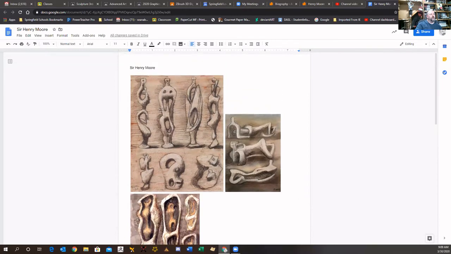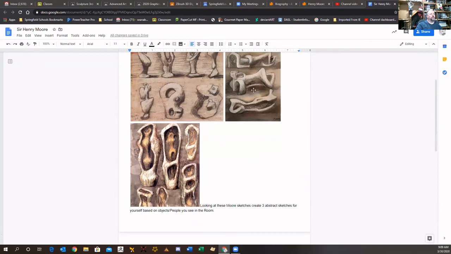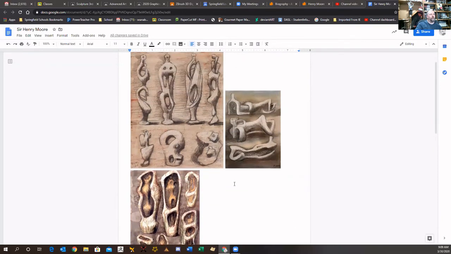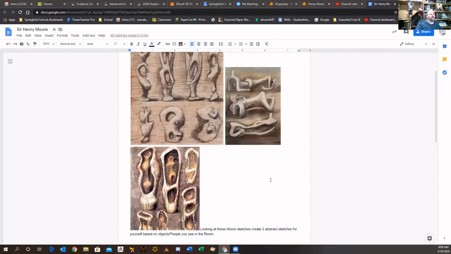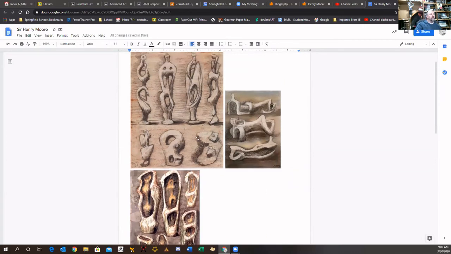So this would qualify as 1 full homework page. This qualifies as 1 full homework page. So these are 3 examples of what you could do as a homework. These are actual sketches done by Henry. Some of them, these are all done in charcoal on a colored tinted paper. And they're authentic to a specific time in his sculpture career. And we'll talk a little bit about that.